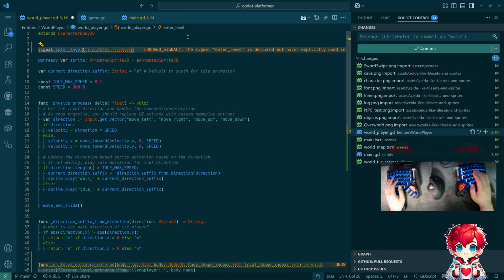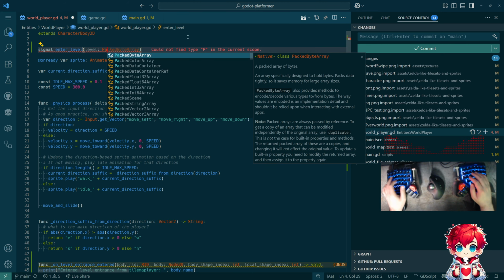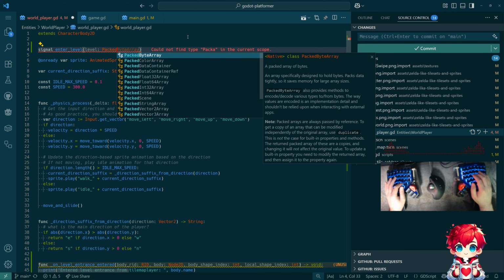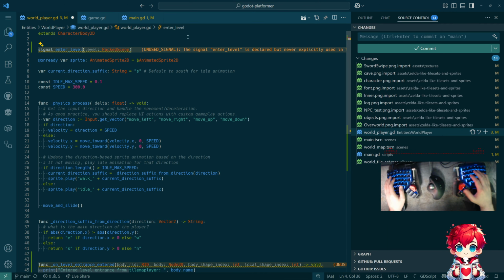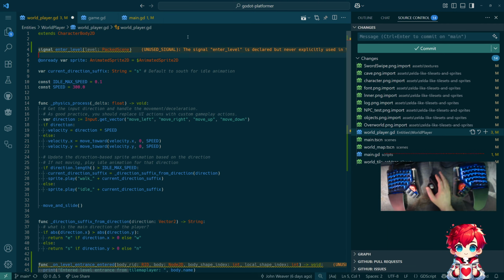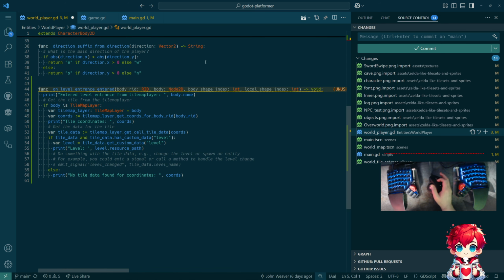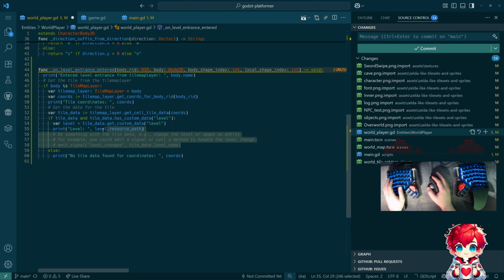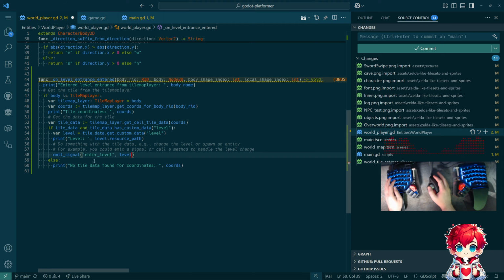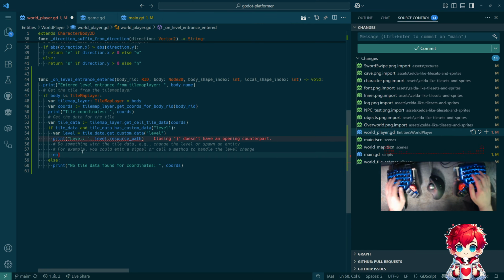And this is going to be a level, which is a packed scene. Yep. And then when we get here, yeah, we do that. Good job. Except no, that's wrong. Insert level .emit .level.